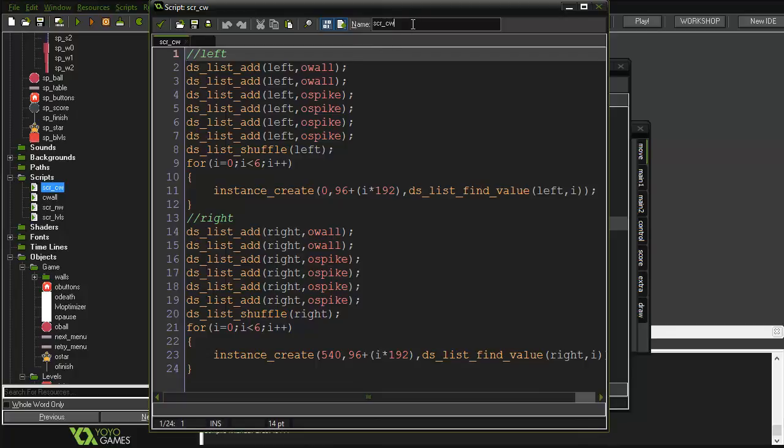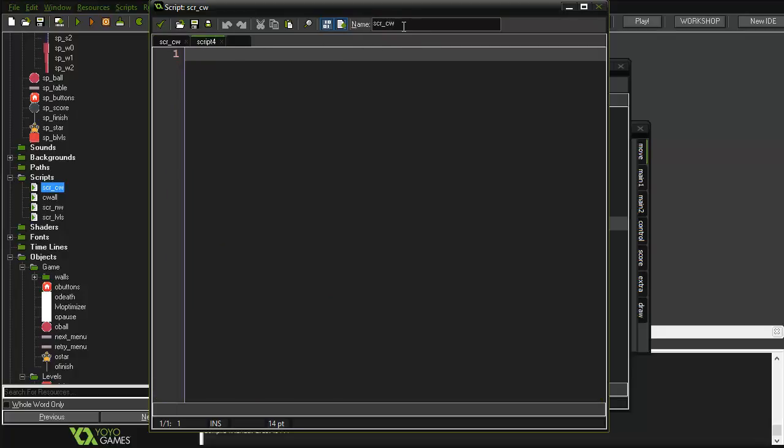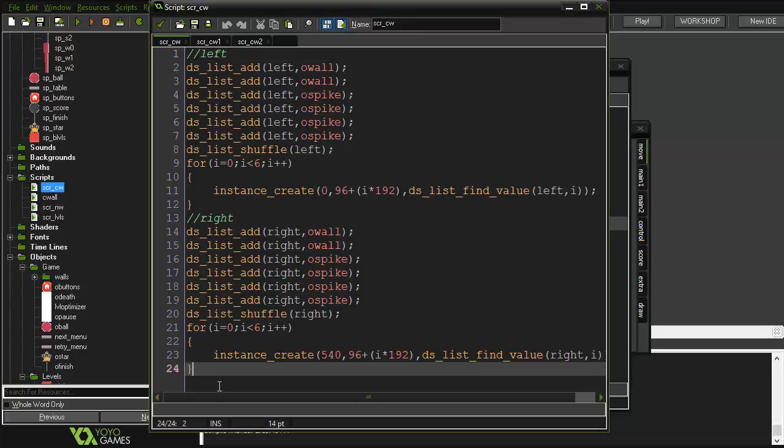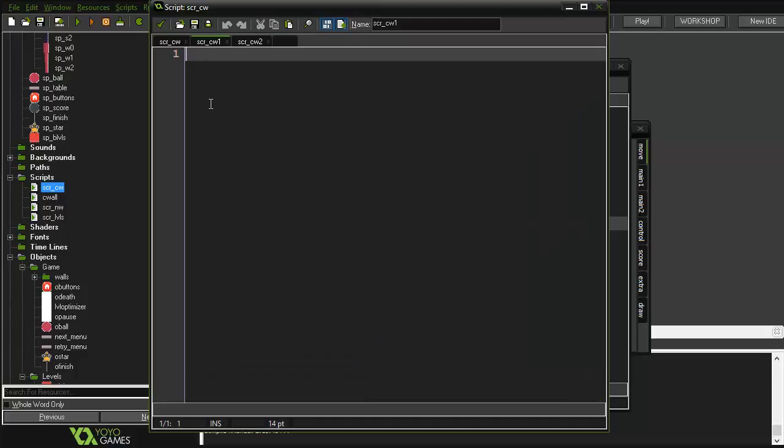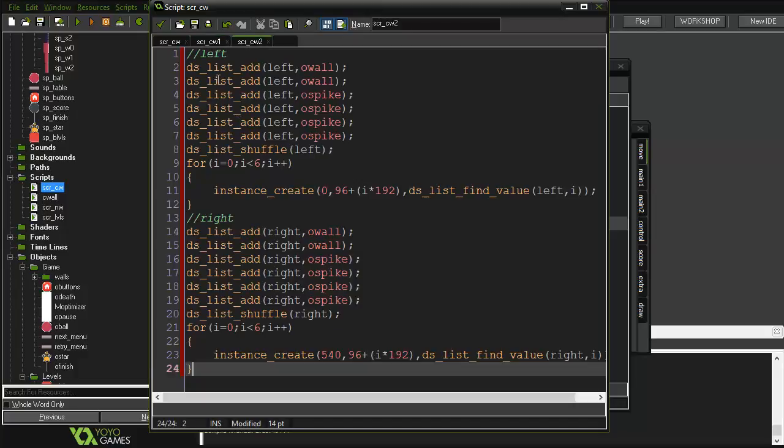So I'll just copy this and change it to script create wall 0, then create wall 1, and create wall 2. That did not work. So I'm going to copy everything here and put it here, then put that here.